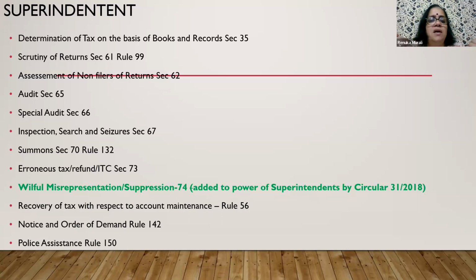The superintendent cannot directly issue a summons per se, or with respect to inspection, search, and seizure, he must have sought proper permission from his higher authorities, and only with that permission can he enter the premises of the SSC and conduct a search, inspection, or seizure as the case may be. So these are the powers which are vested with the superintendent.